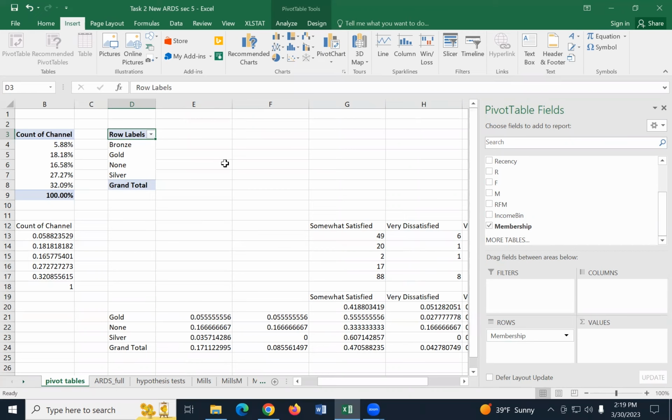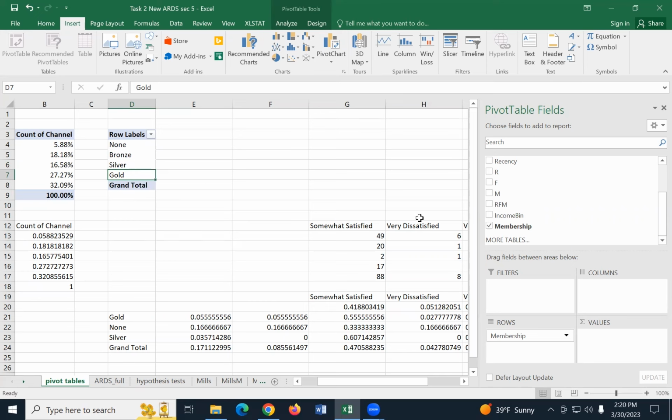Okay. So we can put this in order. I'm going to put none at the top. So I select none, wait till I see that 4-pointed arrow, and then drag it up. And then I'm going to do the same thing with silver. I'm going to stick it between bronze and gold and put it up there. All right, so I go now. Remember, this variable is categorical, but it's ordinal. There's an order to it because it depends on how much people were spending. All right, so I put it in the right order now.